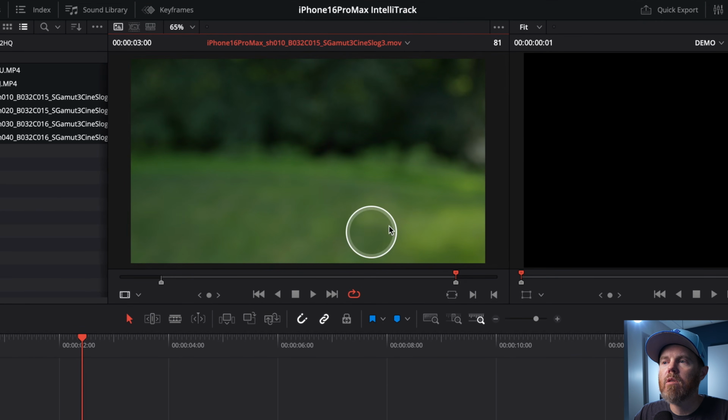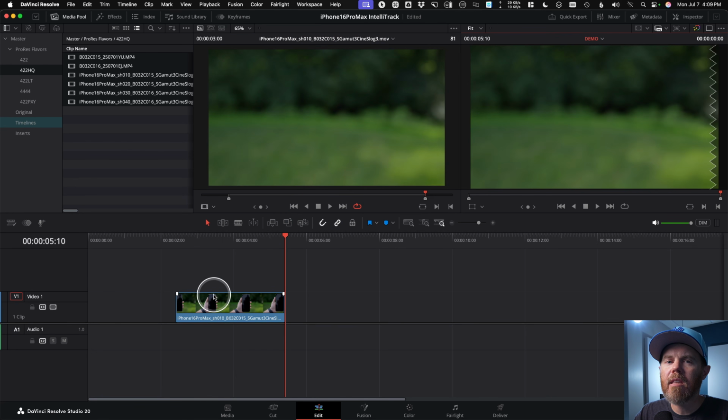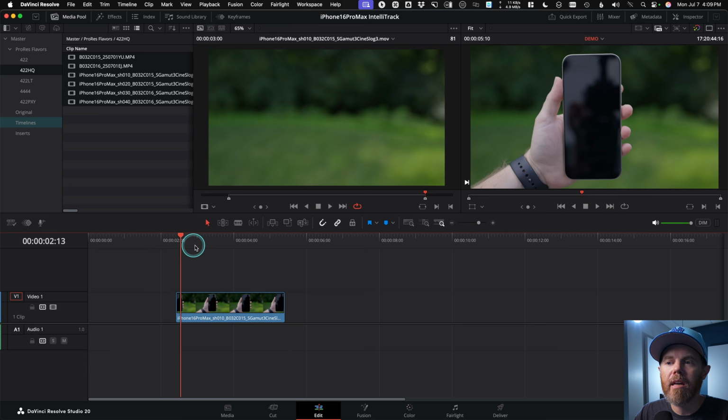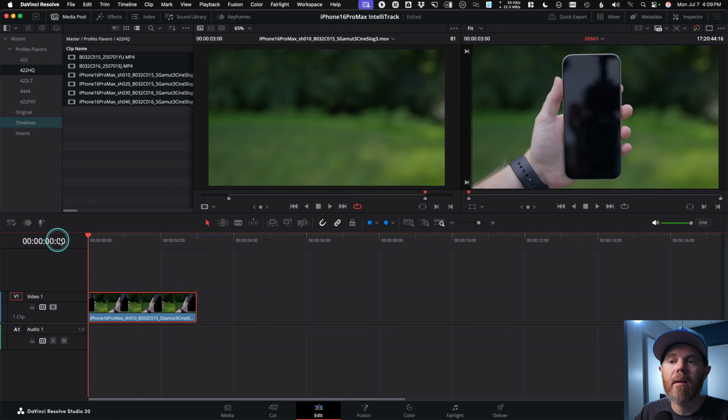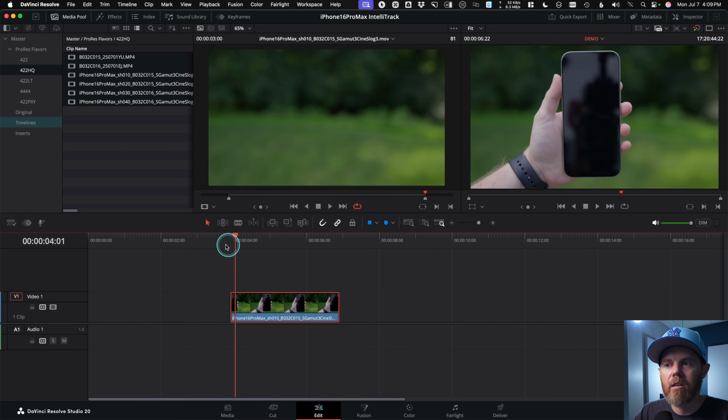This will make more sense once we edit to the timeline. I'm going to edit to the timeline with this overwrite button that's built in right there. And the main thing that's important here to understand, because I need to work with handles for this composition, is don't place it at the very beginning of your timeline. And the reason why is you can't access these frames over here if it's right at the beginning of a timeline. It's just a little gotcha about Fusion.